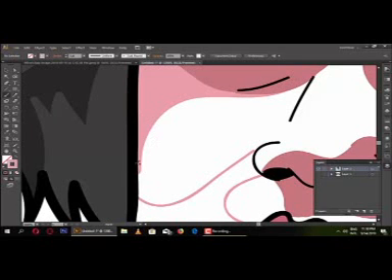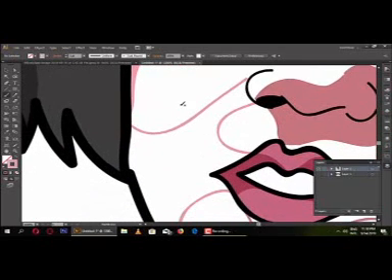With the lighter tone of the color, this side of the face.